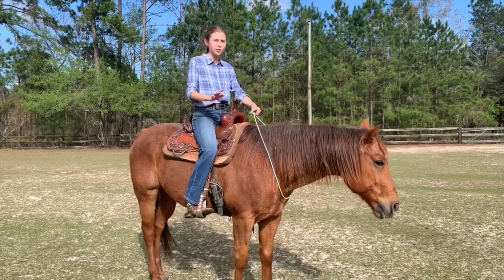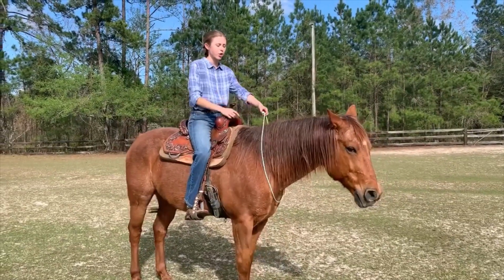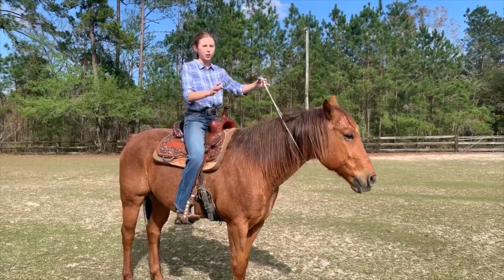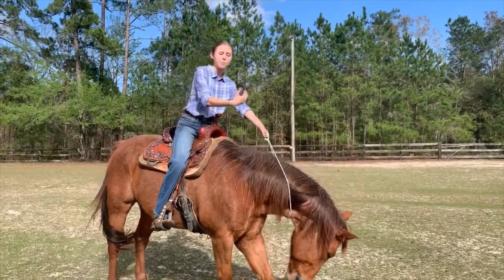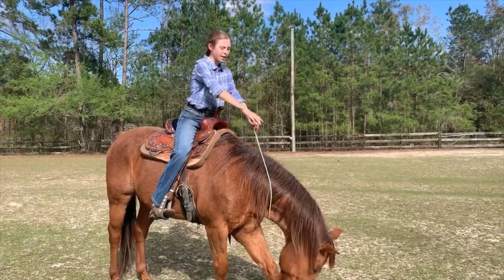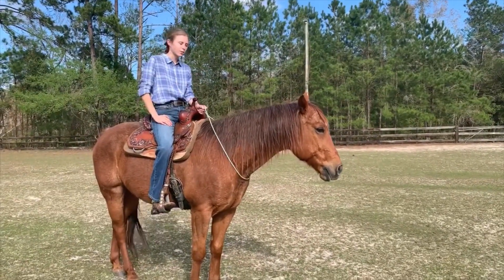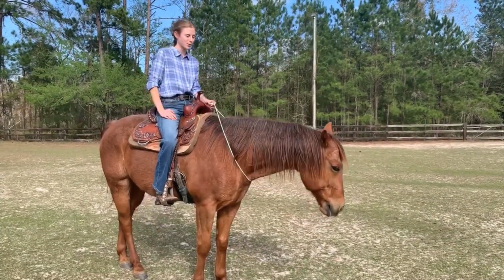So when it comes to doing liberty work and having a neck rope like this, you have much more control over the horse when your neck rope is up here on them, because it gives you closer connection to their head and they feel you a little bit better. And so something I'm working on is moving him from doing liberty work with the rope up here, where I have to be up out of my seat, where I don't like to be, and kind of weaning him down so that I can keep this rope here closer to his chest and closer to the bottom of his neck. And so I'll just ride him a bit for you and show you a little bit about how he's adapting to doing this liberty work.